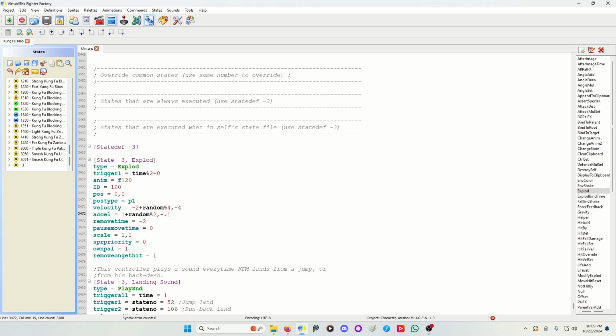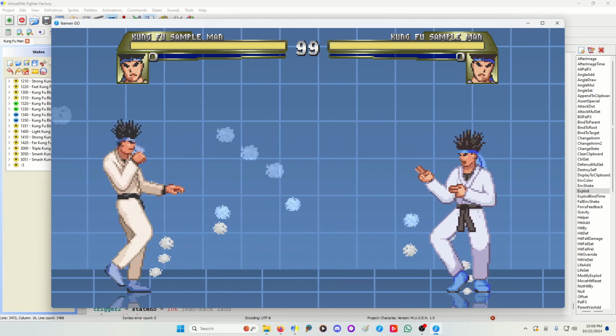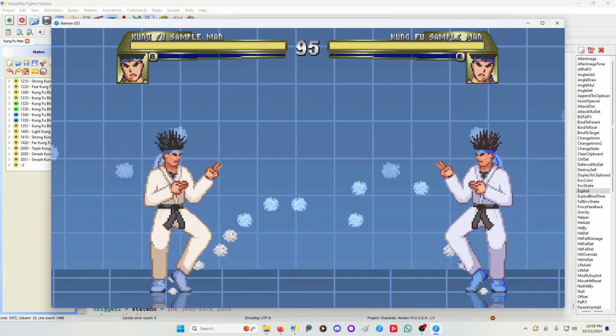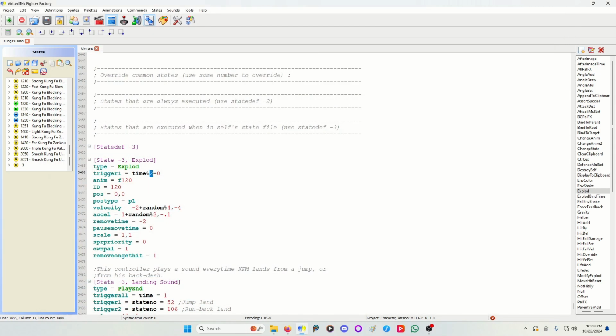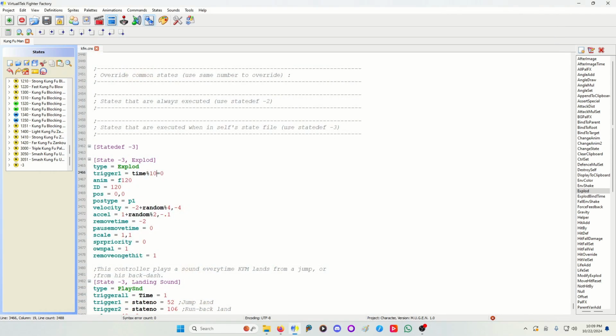This way it's either left or right, or it's just forward. Either way. You see how it just flies around like that? So that is something you could do if you wanted to have some kind of sparks or aura or something like that. But that's how I would use a time mod code in this instance.